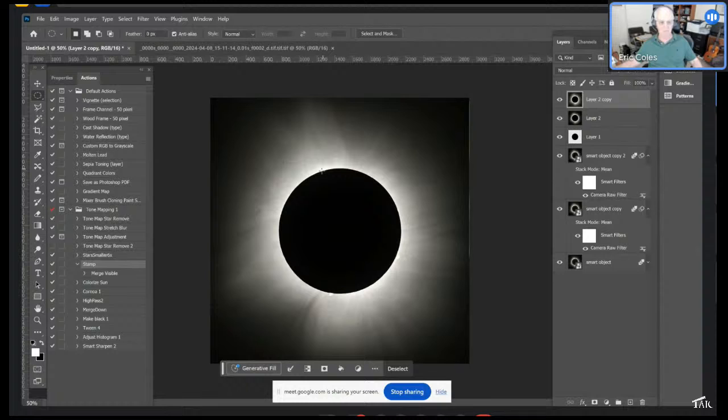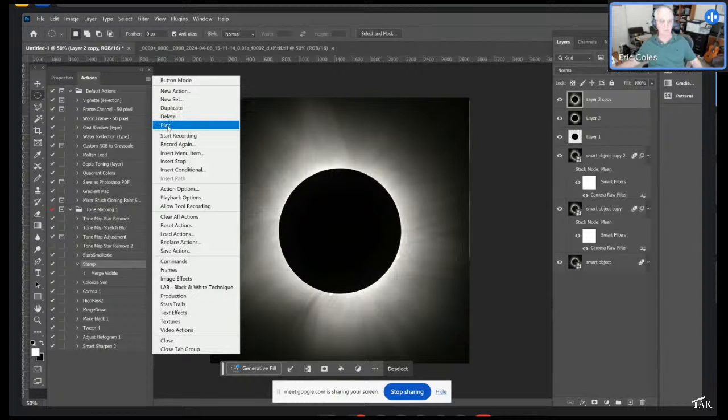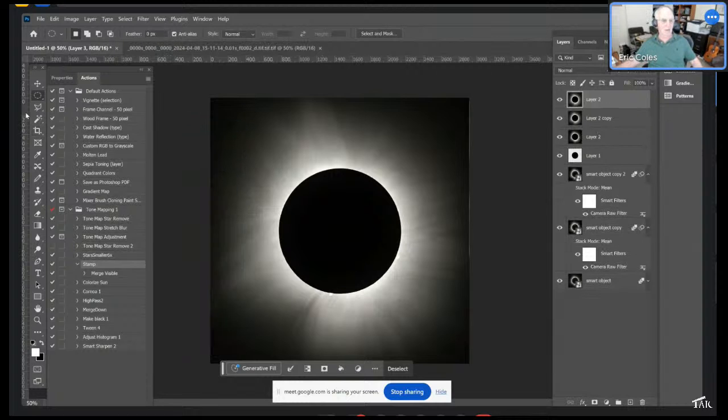And just for the purpose of demonstration, let's see, I'm going to do another stamp. Normally wouldn't do this. And do the same thing. Select, nope, don't do that. Let's deselect.